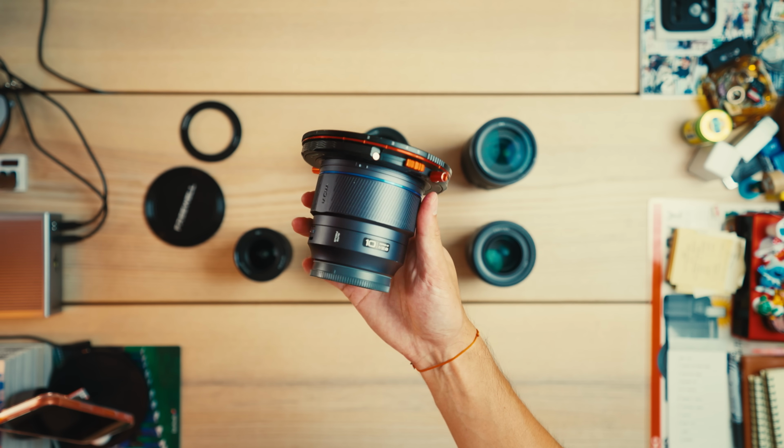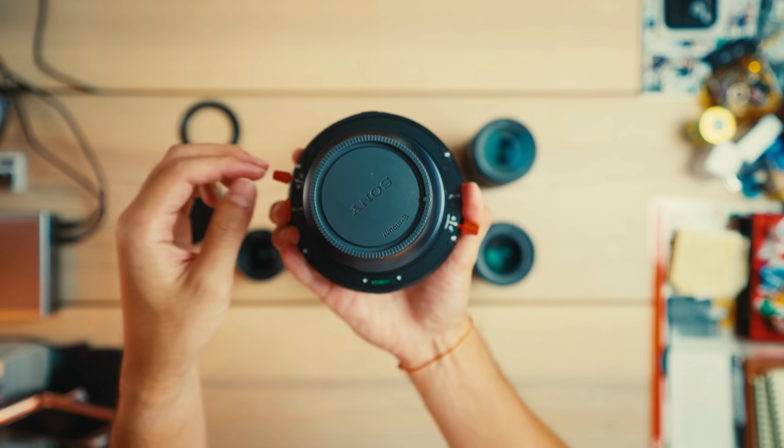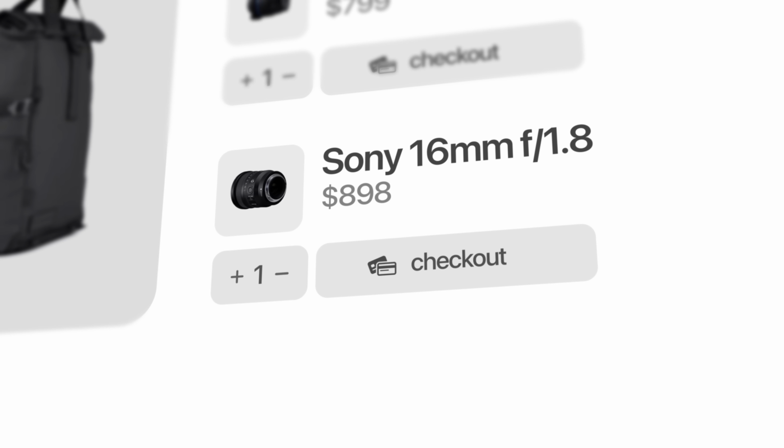You can get the 1 to 5 stop, and also the kit comes with like a 6 to 9 stop, which you can easily, with the magnets, just pop on, rotate, and it's got like a built-in CPL as well. When I'm not using the 10mm Laowa, I'm using the 16mm G lens from Sony.